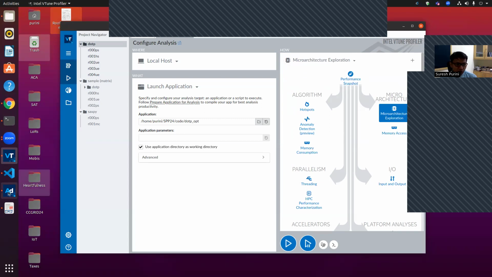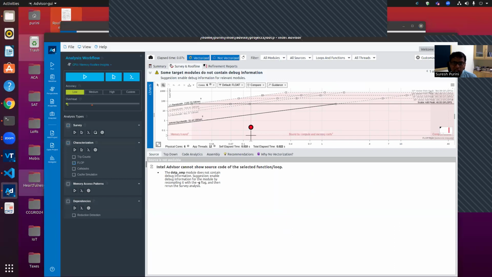And there is one more super duper tool called Intel Advisor, using which we can do what is called a roofline analysis. So these are the two things I would like to discuss with you in the next class: how to use VTune profiler, and Intel Advisor. When we look at Intel Advisor, we get a very detailed analysis of the roofline.